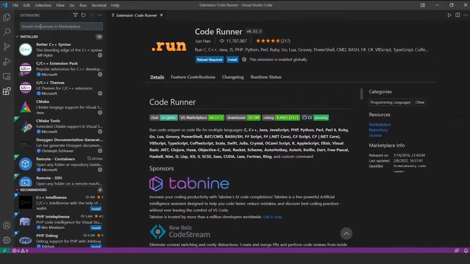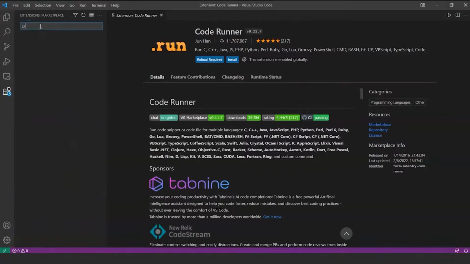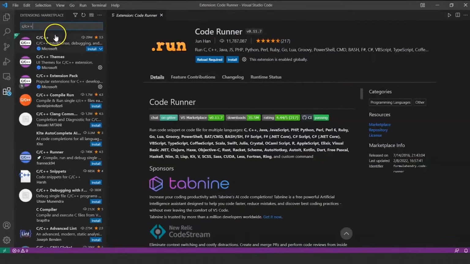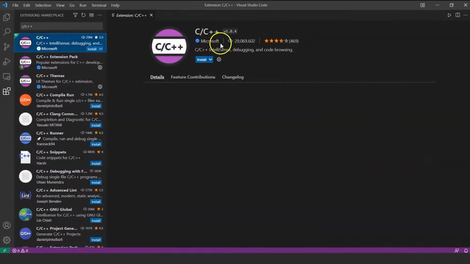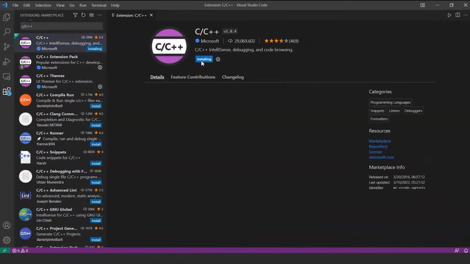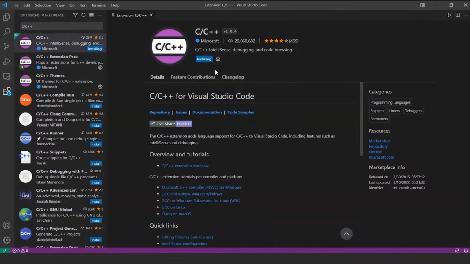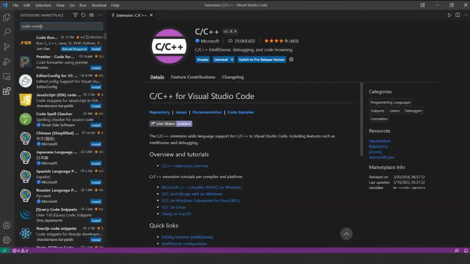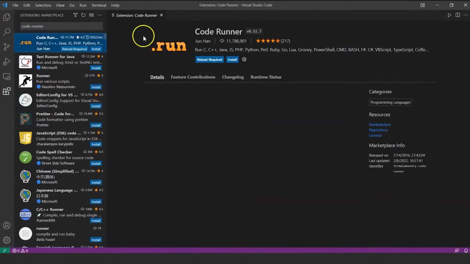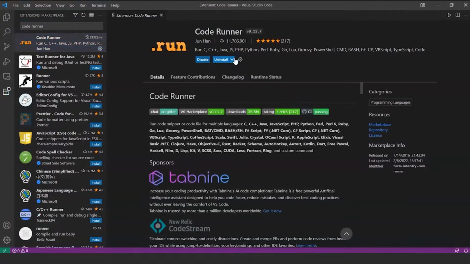And here, let's search for C++. So, this extension is from Microsoft, so click on Install. And it's installing. Okay, now let's search for Code Runner. Okay, now click on Install.